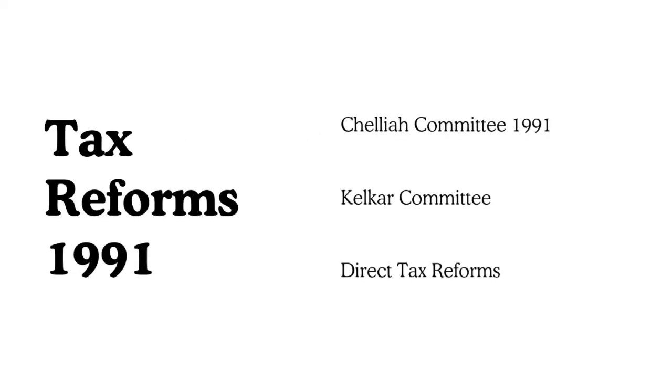Now, coming to the reforms in the tax sector. So, we will first look at what happened in 1991. So, coming to the government initiatives in improving the direct and indirect taxation system of our country, many committees have been appointed to suggest measures. We will discuss three that are mentioned in our course: Chelliah Committee, Kelkar Committee, and direct tax reforms. So, to examine the structure of both direct as well as indirect taxes, a tax reform committee under the chairmanship of Dr. Raja J. Chelliah was constituted in 1991, and the main task of this committee was to give suggestions on the ways to improve the elasticity of direct and indirect taxes, making the taxation system broad based and fair.